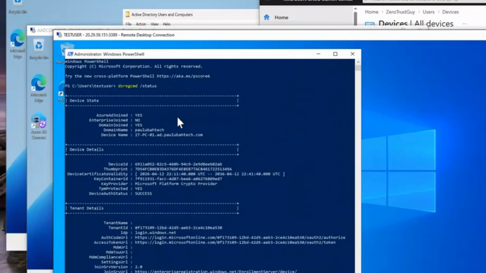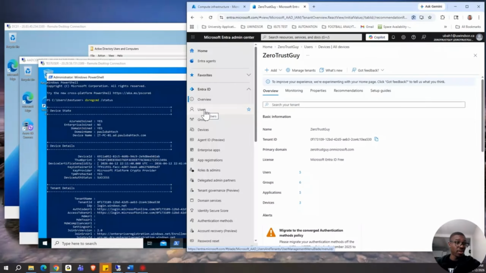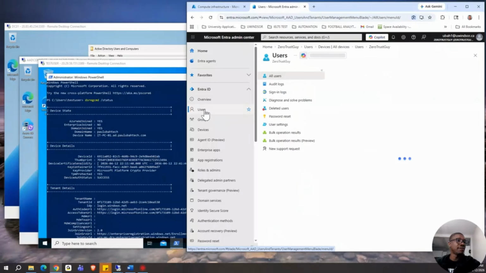All right, guys, as you can see, this device is now Azure AD joined. Enterprise joined, no. That is normal. That's how it's supposed to be. Domain join, yes. So basically, this is how you get your device joined to Active Directory and also synchronized on Entra.